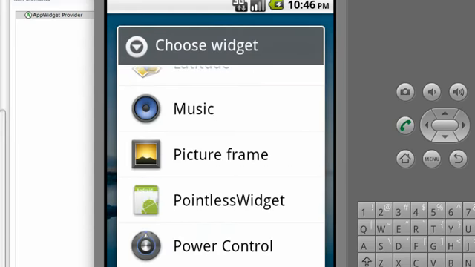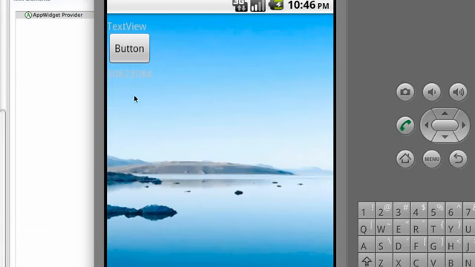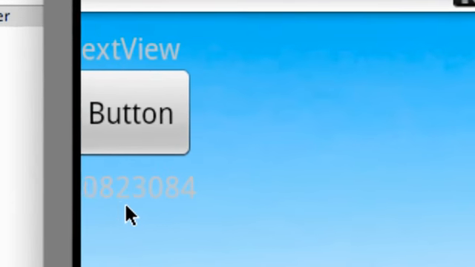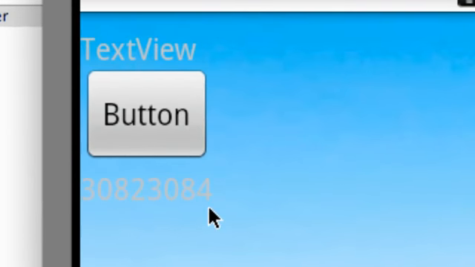The New Boston again. As you can see, I don't know if you guys can see that, but here's a random number that's displayed. Our button doesn't do anything, and this text view isn't set yet. So that's pretty much it for this tutorial, guys. Just a quick introduction of how to update, and that number will change approximately every half an hour. That number is going to be a new random number, and that's what our update method is actually going to do.